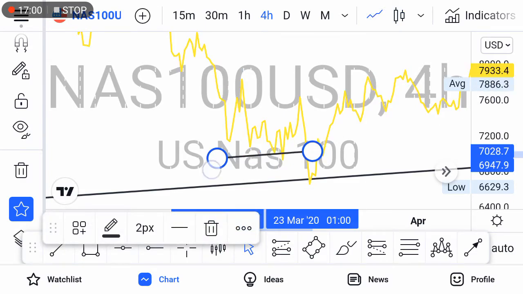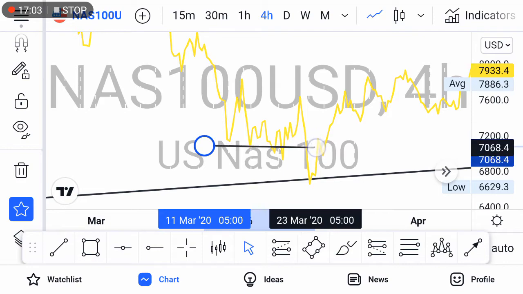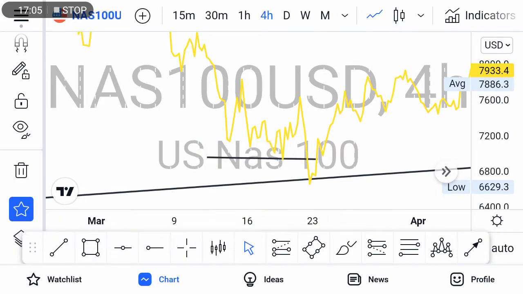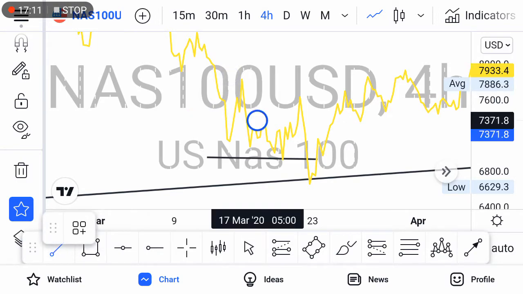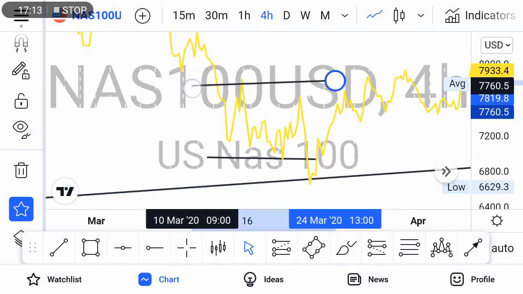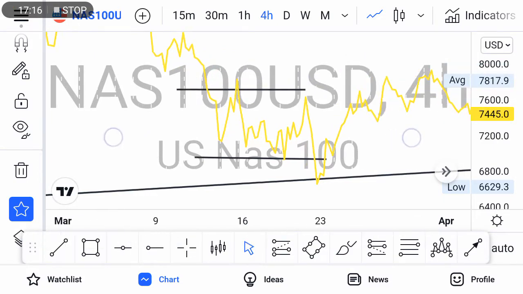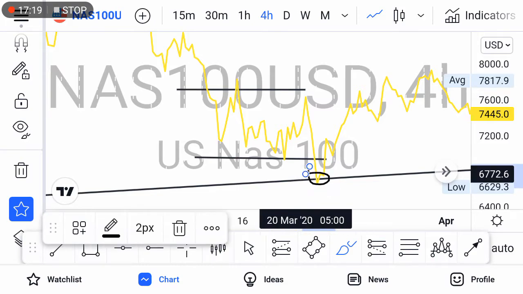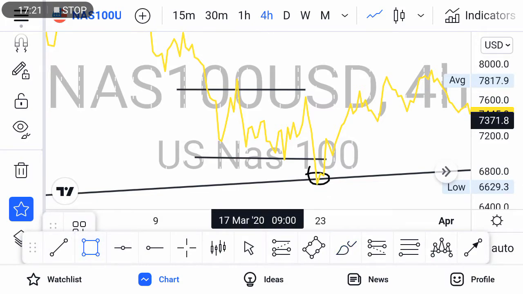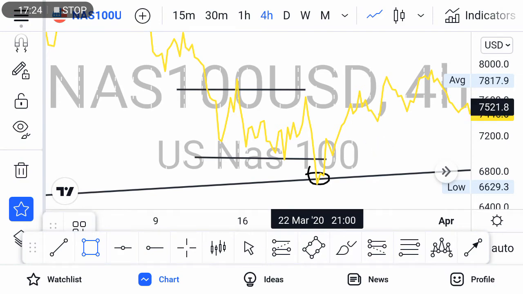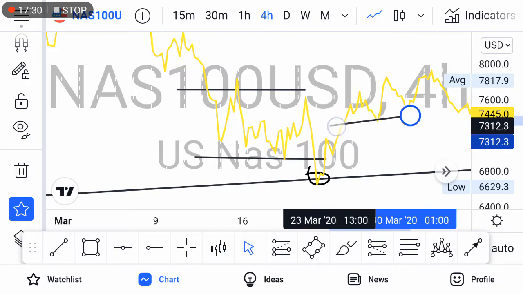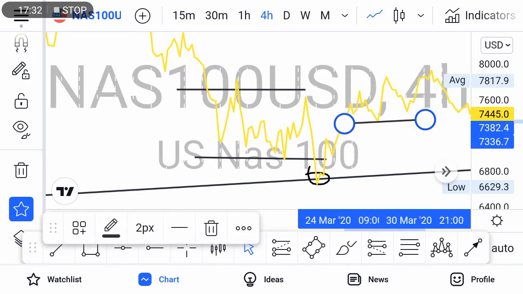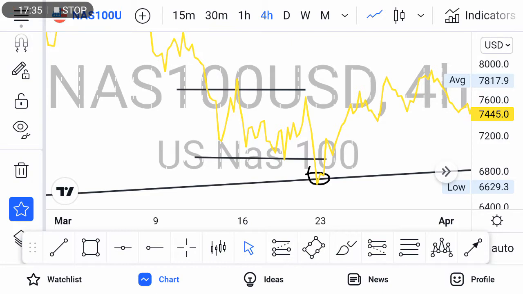Once you start to train your eyes to see this pattern, you will be able to spot them, even those that seem invisible. We can consider this as our left shoulder, we can consider this as our head, and we can take our right shoulder from here. We can have our right shoulder here. I hope, guys, it makes sense as it does to me.